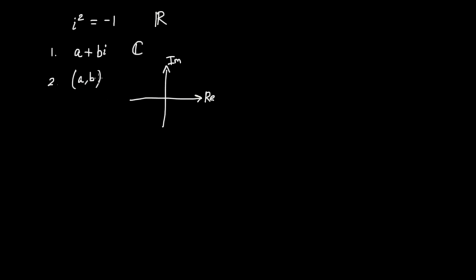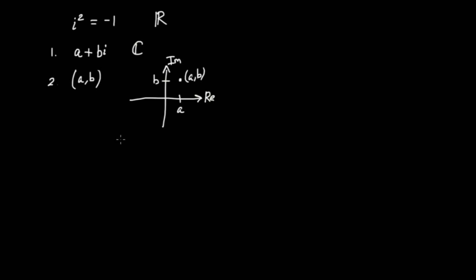And of course, this a is called the real part of the imaginary number, and b is called the imaginary part. A is the real part and b is the imaginary part of a complex number. So if I have this two-dimensional coordinate grid, some point (a, b) is going to be plotted by going a units on the real axis and by going b units on the imaginary axis. And hopefully this is very familiar to most people watching this.